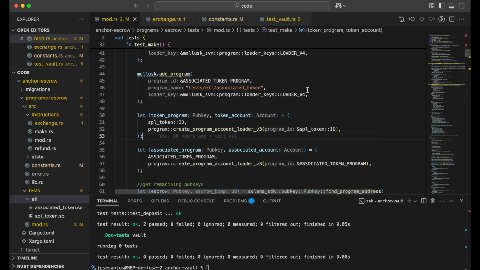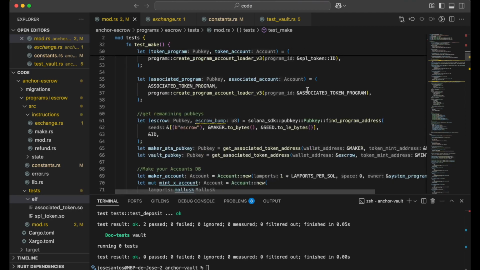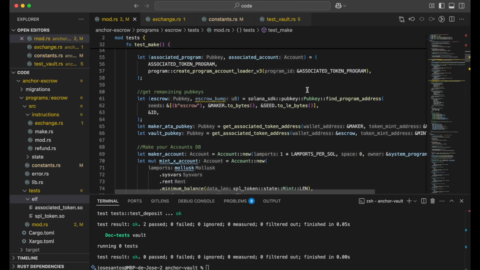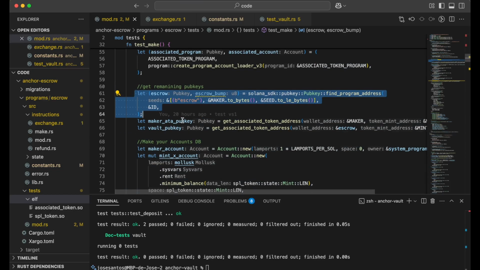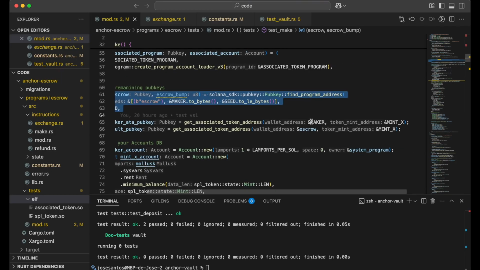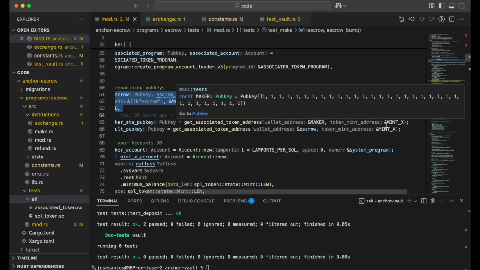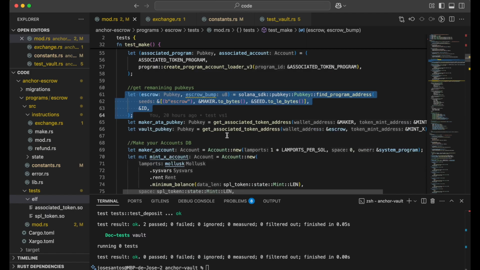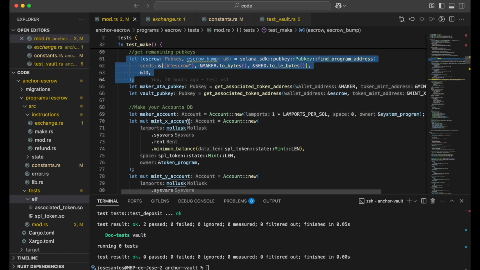That's the main thing. But also you're going to have to inject data. So for the rest, I'm just getting our PDAs the same, and because maker ATA and vault pubkey are ATAs, you're going to have to use get associated token address, where you provide the pubkey of the owner and then the token mint address. That's exactly what I did here. Then you create your accounts.